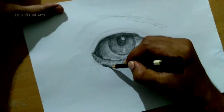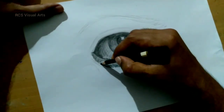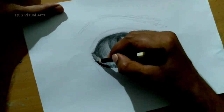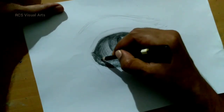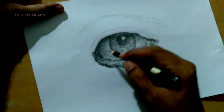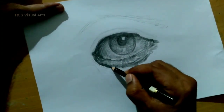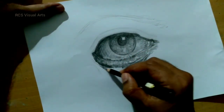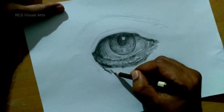every part of the eye, very, very carefully, we have to shade with proper and perfect levels of the tones. Then only the naturality comes in your drawing. Here the skin part down of the eye.